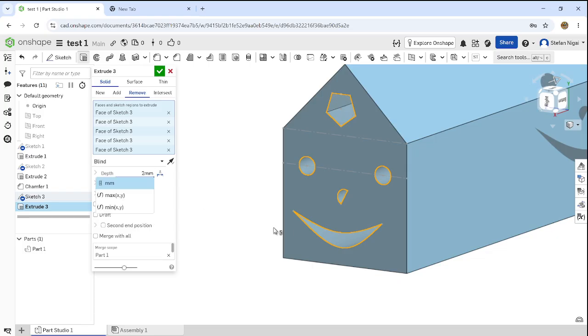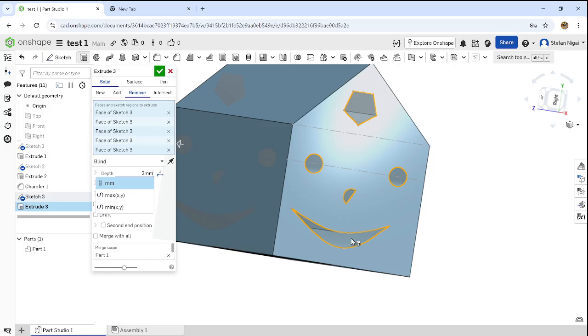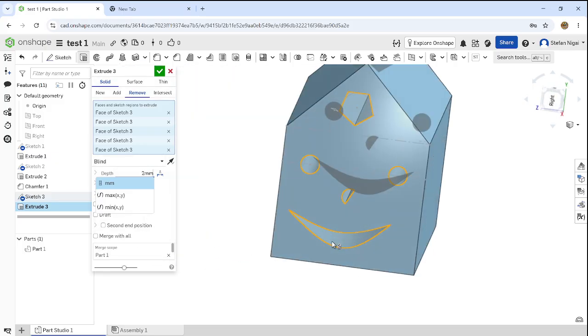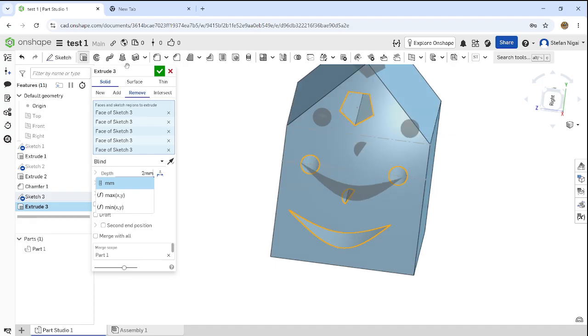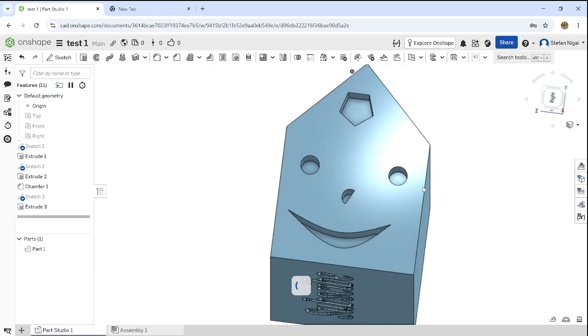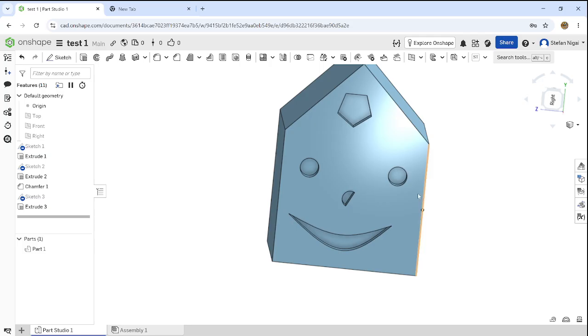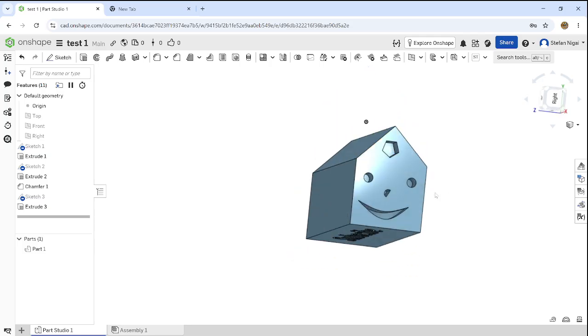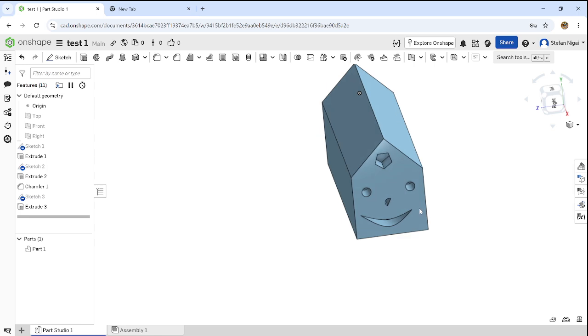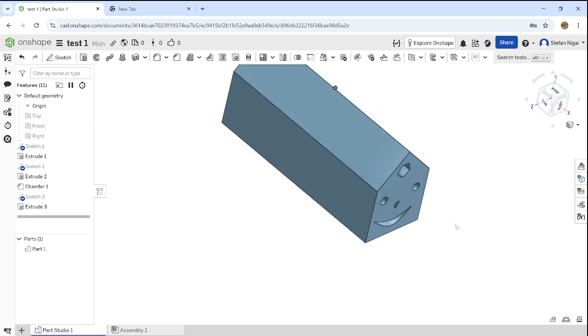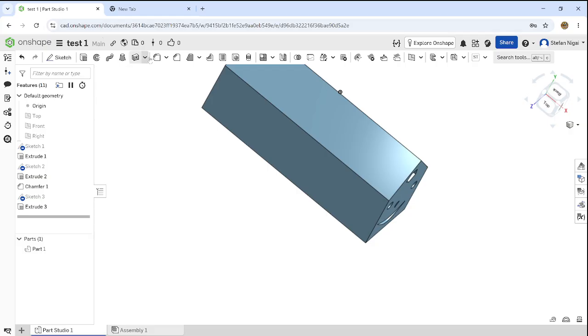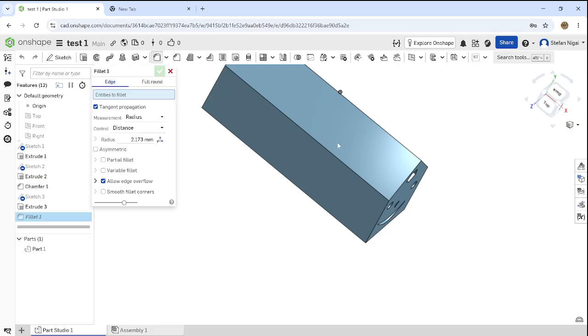Alright, if you guys see the video going very slow and it's a little bit laggy, sorry about that, my laptop is very bad. Alright, and now I will go and click on the green check, and here you have a beautiful house. Alright, now of course you guys can make it a lot different and a lot more beautiful. Now, to finish it all up, we will also make the fillets to make everything rounder and more beautiful, and more professional, of course, right?